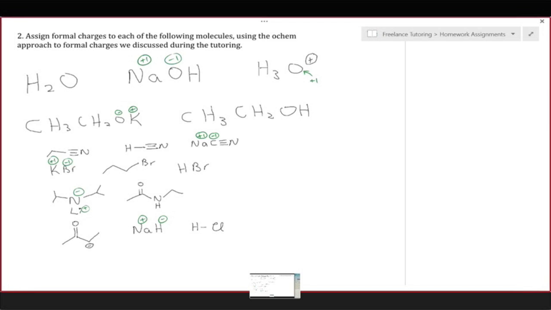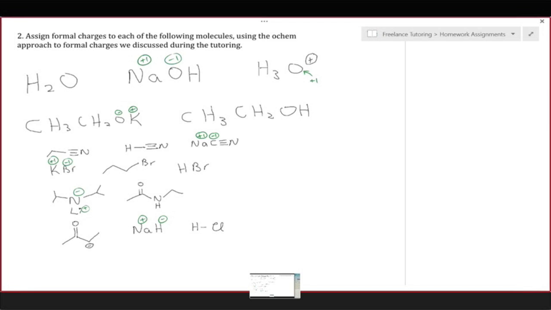But if you're bonded to a sodium or potassium, you know to draw in the formal charge. You can see that for the next example as well. There's bromine with potassium, bromine with carbon, and bromine with hydrogen. Well, the only case where you draw in the formal charges is the bromine with the potassium. Good. Then there's a nitrogen example with lithium. So you drew in the formal charge there.